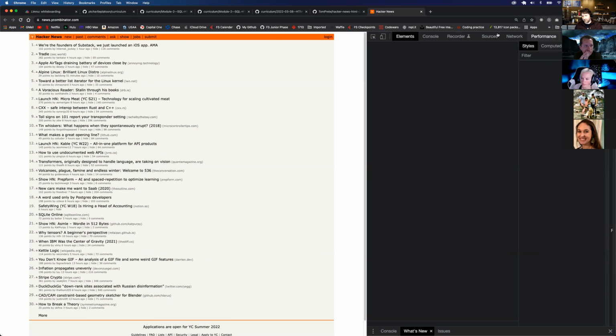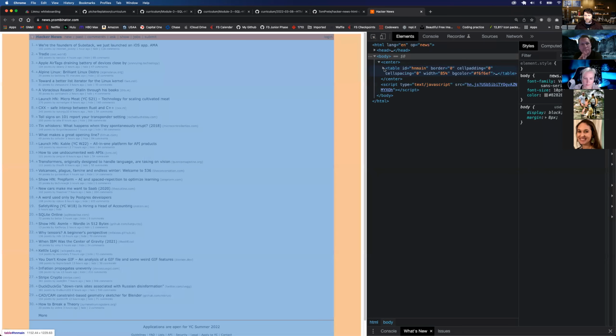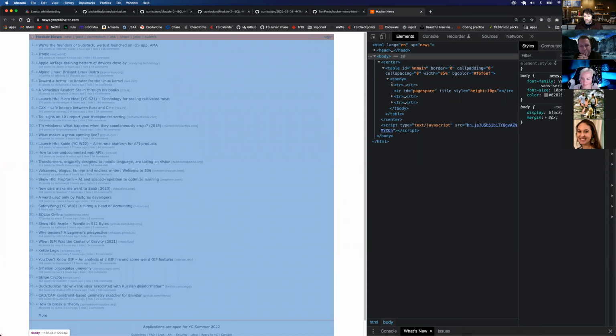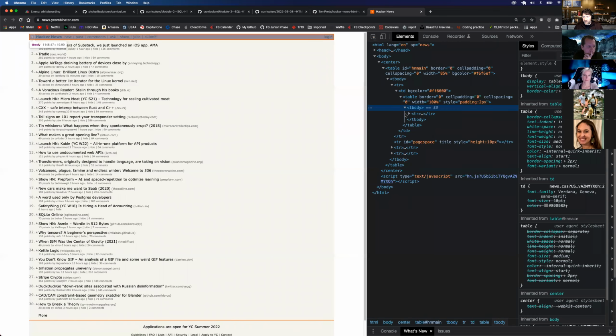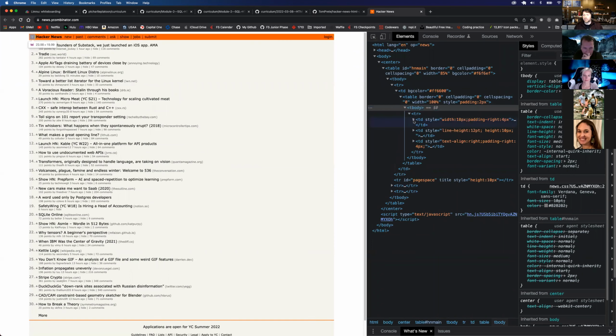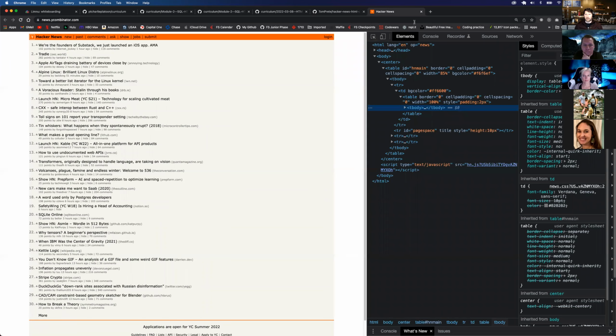But I'm going to do something completely different, because I know they use a bunch of tables, like table body. I don't even know what TD is. Does anybody know off the top of their head? Yeah. What is it? Table data. Table data. All right, so I'm just looking at how it's structured. I'm just going to do it my way.